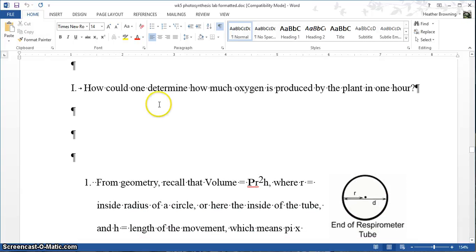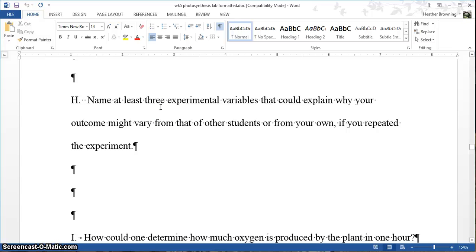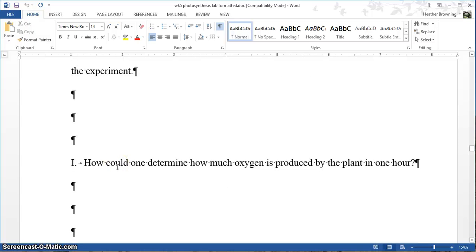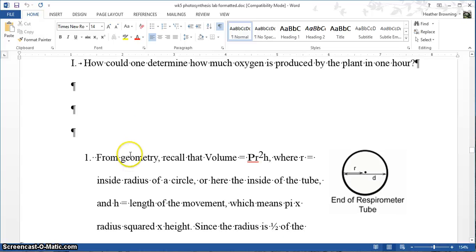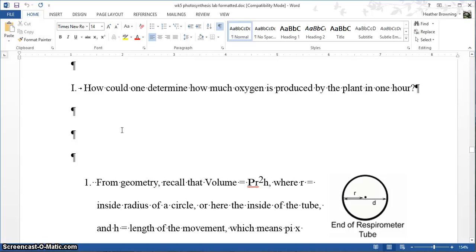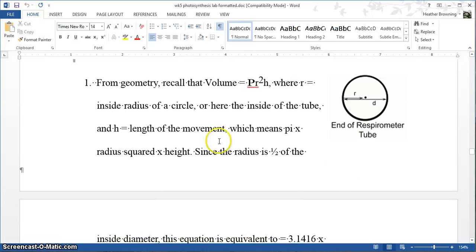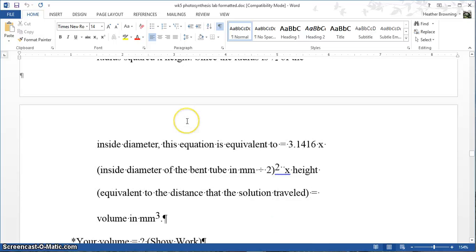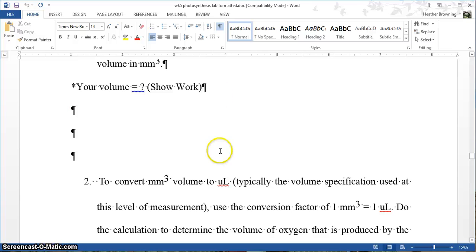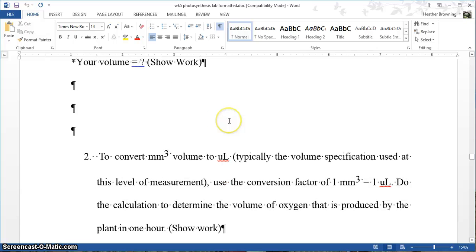And when you're doing this, think about the variables we've talked about, like pH and temperature and the other stuff from the previous labs, and whether any of those apply. Read the lab manual, it goes into it. Then you do the little equation and you show your work, because if you do something wrong and get the wrong answer, but you have the right equations up to that, I'm happy.